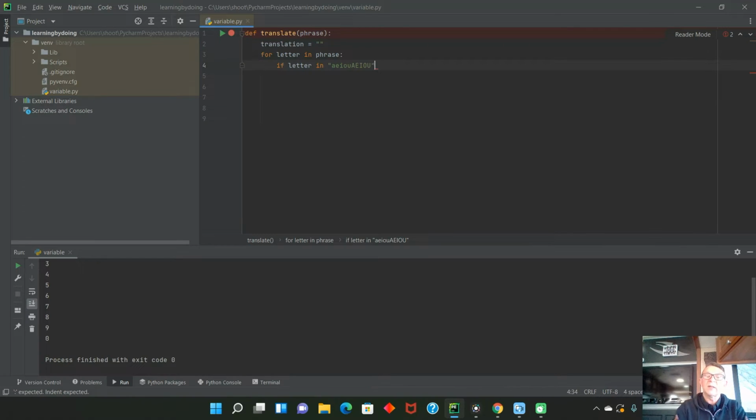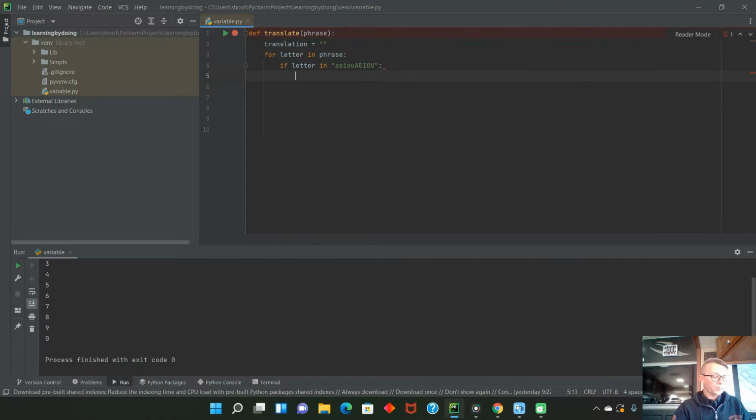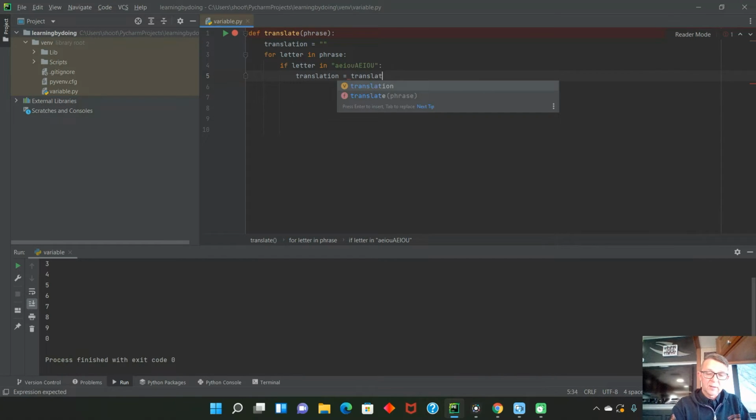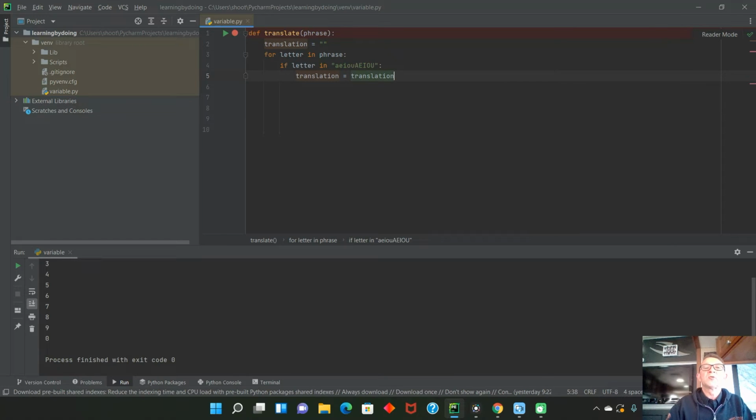So if the letter we are looking at is in that text string, then we want it to take the variable up here, translation, and set it to, so we say that variable we now make equal to translation, which you saw up in the default here in the beginning was empty.